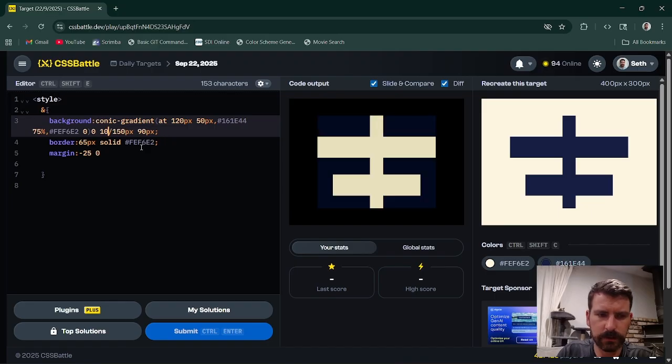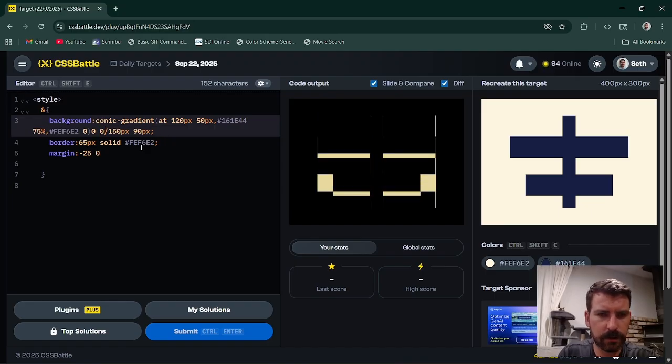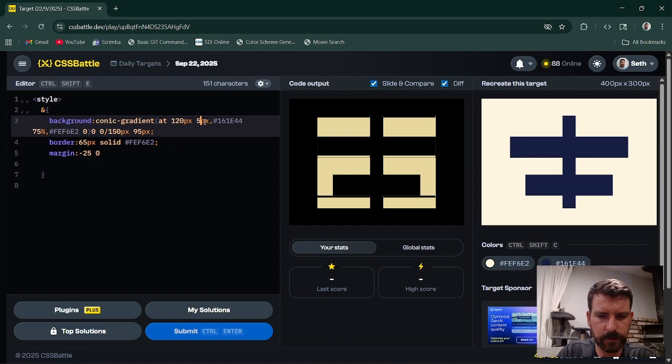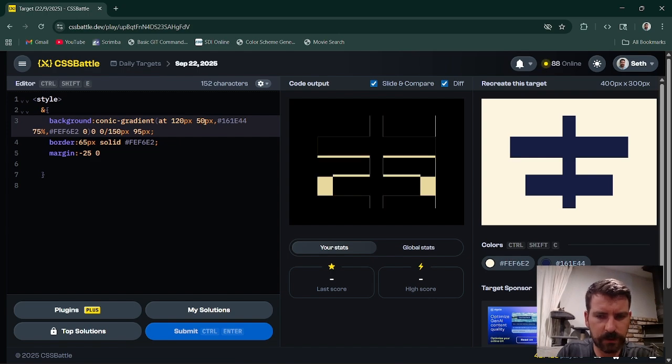I'll get this. I can get this. It's just testing me. Does this need to be 95? And that needs to be 45? 50. Okay. What's happening? I need that to be thicker.